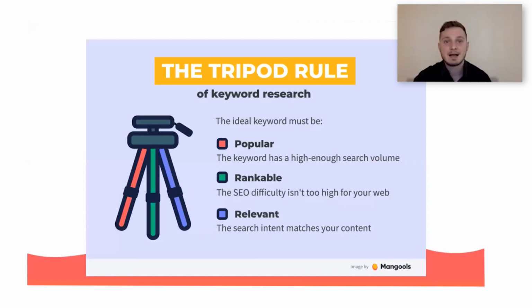All right, cool. Now we are getting to the next part, which is dedicated to how to analyze the keywords. So if we found keyword ideas, the next step is to analyze them. I'll be honest, I wrote a couple of keyword research guides saying that there are the 3 most important aspects of keyword research. And then my teammate Vlado came up with the tripod rule in one of his guides. And I think that's the best way to describe how keyword analysis works.